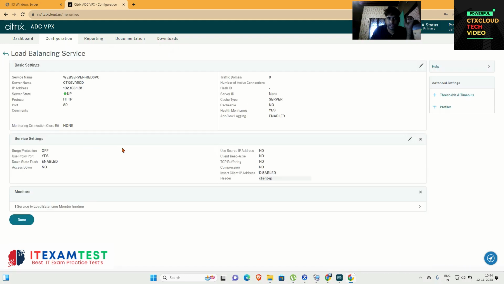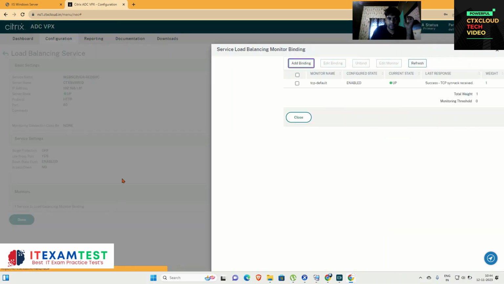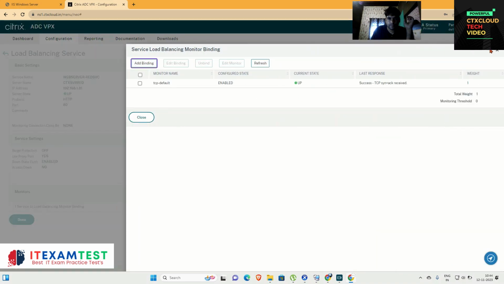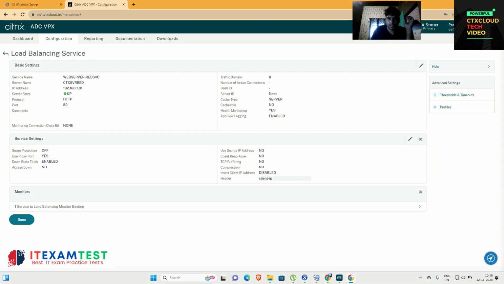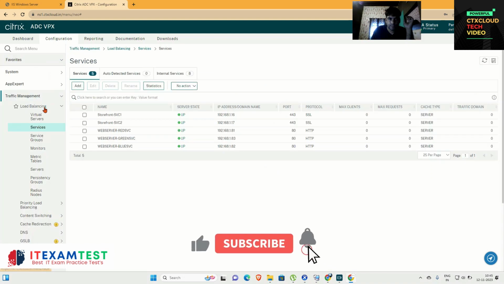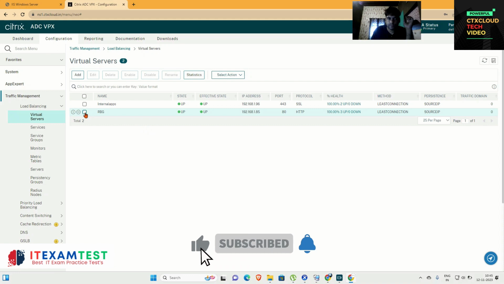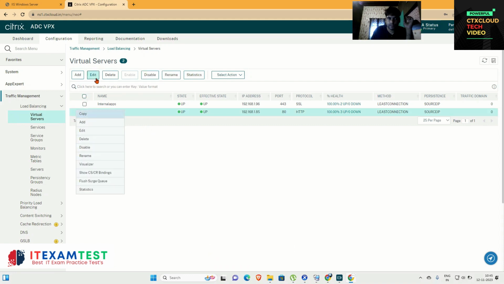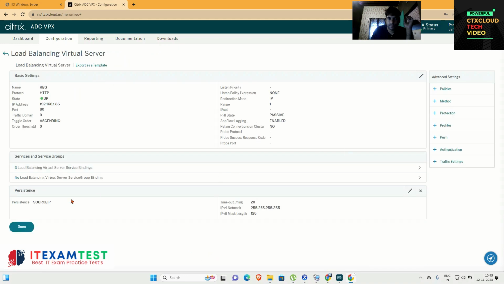So click on edit and note this. Let me go to my profile. Just wait, why it's not showing. Okay, here virtual servers, and click on edit, and you guys can see that here is the persistence.